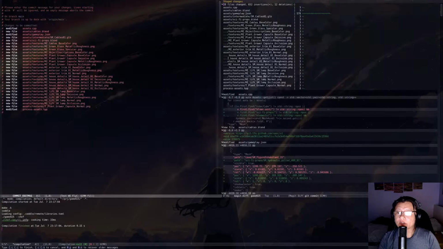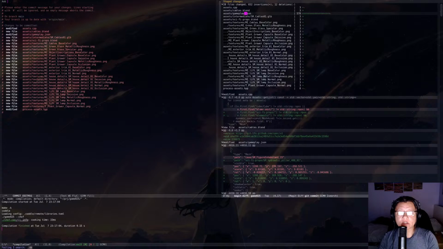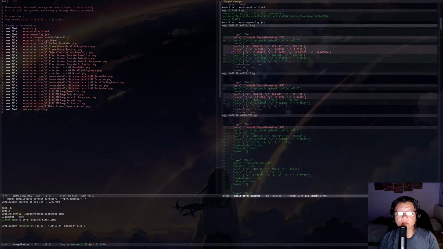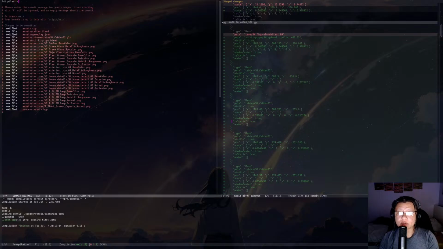Let's commit changes and add. So what did I add? I guess if I look at the JSON, that would be the best way to know what I added. Pillar. Cables.